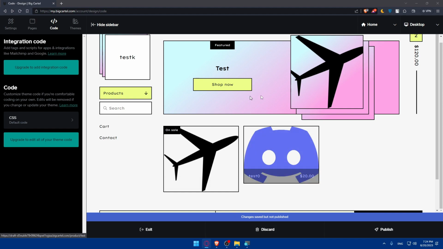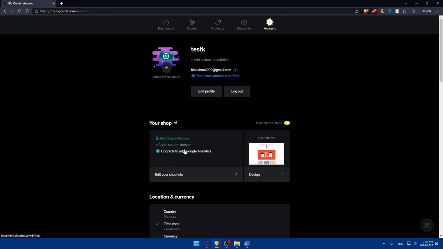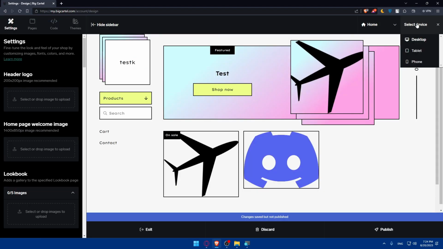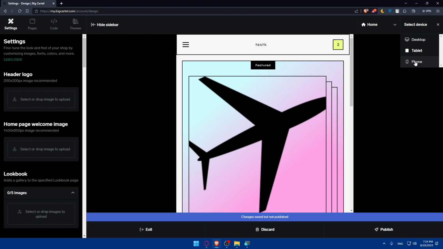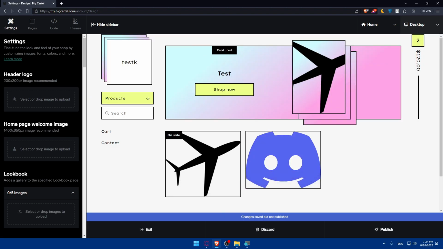Of course, the changes are saved automatically. So if you click on exit, the change will be saved. Sorry. And of course, from there you'll be able to preview everything. As an example, if you go here, you'll be able to preview it from desktop, tablet, or phone. See how it's looking on your website, and you will then be good to go.